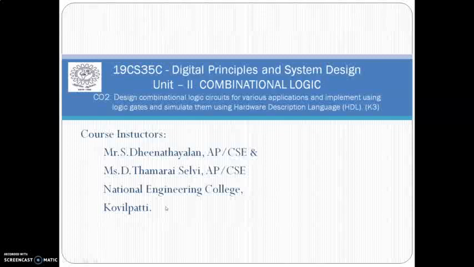So for that we go for minimization, and for minimization we saw two techniques, right? One is the Karnaugh map and another one is the tabulation method. We also studied how the internal processing is done, so that we can build an efficient system, and how the inputs are processed: addition, subtraction, multiplication, division and all, and how they are carried out in binary. That is all we studied in our first unit, right?